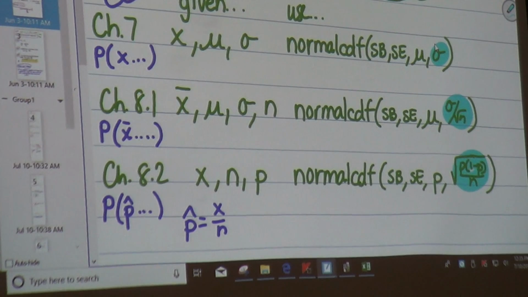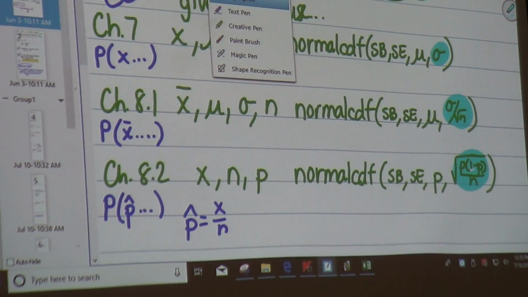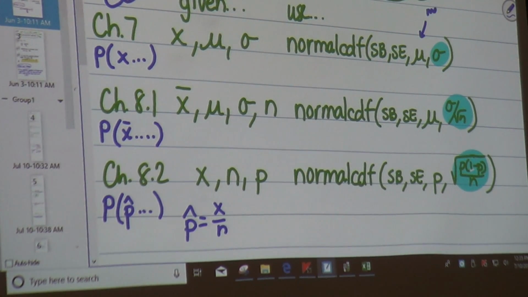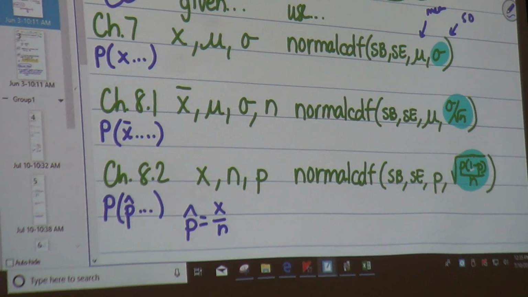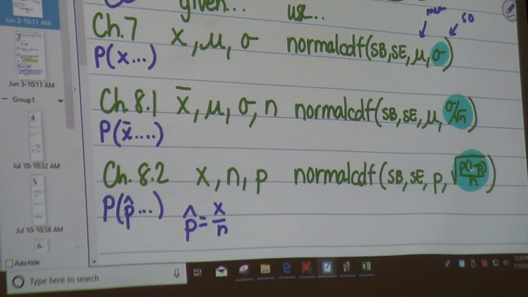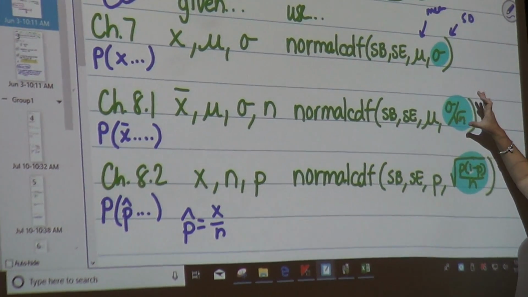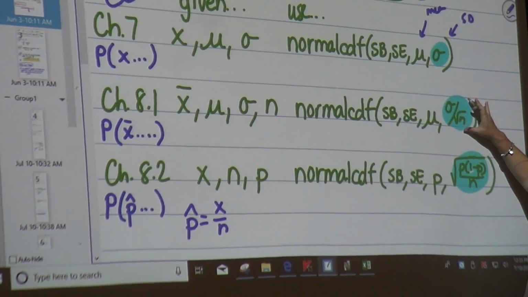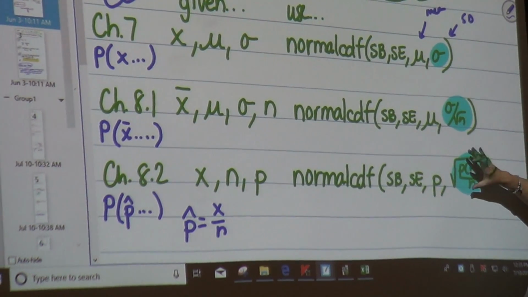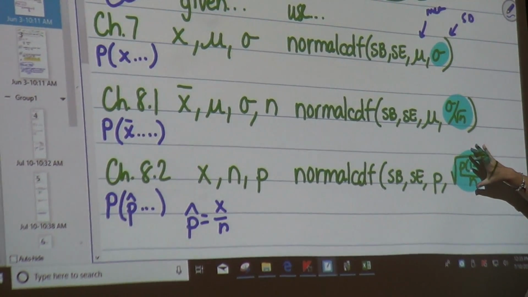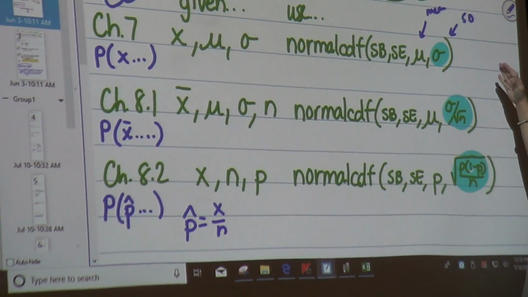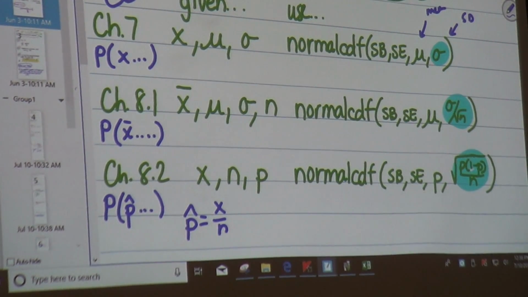So, all of these, this is going to be the mean, and this is going to be the standard deviation, okay? Now, we're going to watch some videos in just a minute, and I know we usually don't watch videos, but it'll kind of explain what we're doing. This is if we have a single piece of data. This is if we're doing mean or group sample pieces of data, and this is if we're doing probability. But I'm going to show you a couple of videos, 2 different videos.